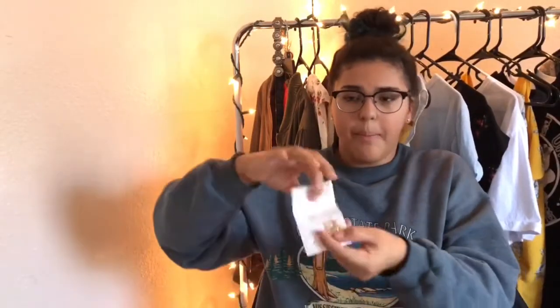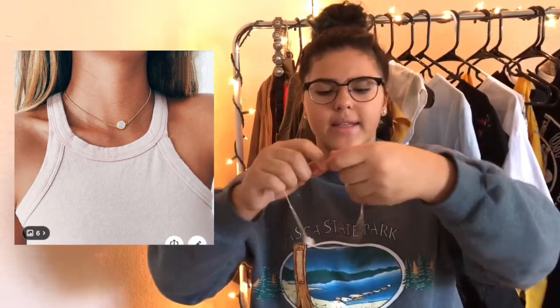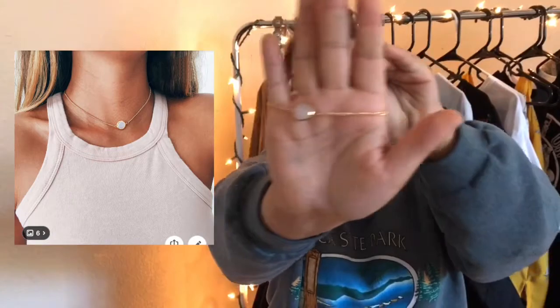It comes in this baggie. It's really cute, really nice packaging, so it won't break or anything. And it's just this cute little simple choker type necklace. It just goes like that. And it's in a gold chain, and it just looks like this. You know, it's really simple.